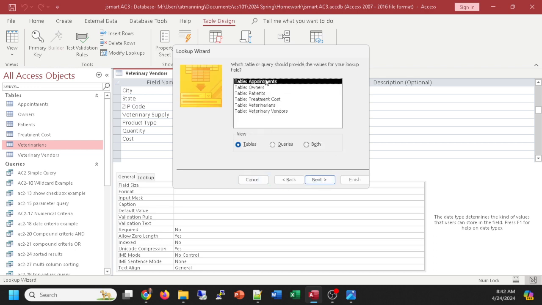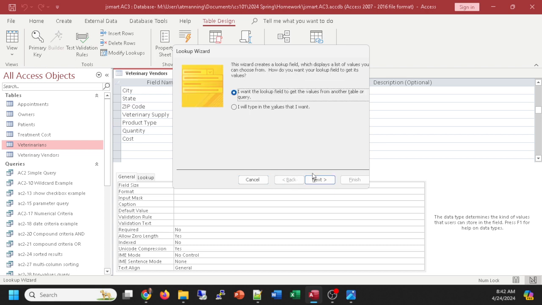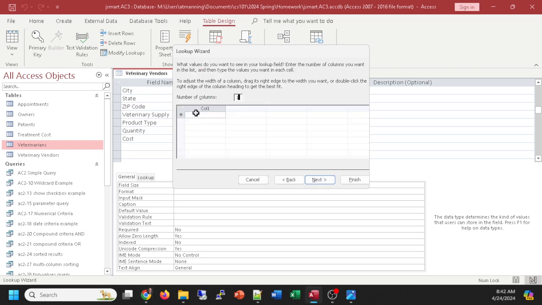And I'm going to type the values that I want. I'm not going to choose them from a table. So I'm going to choose manually what values are allowed in this product type field. Clicking next. And now I can type one at a time the product types that they will be able to enter.